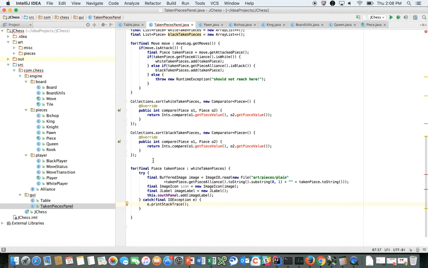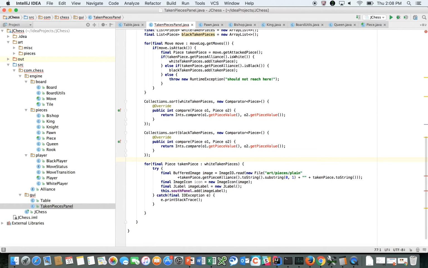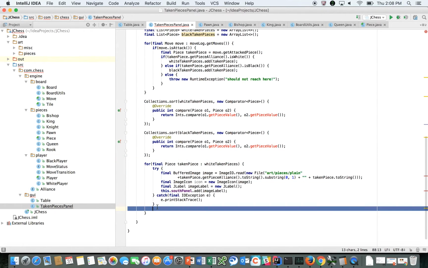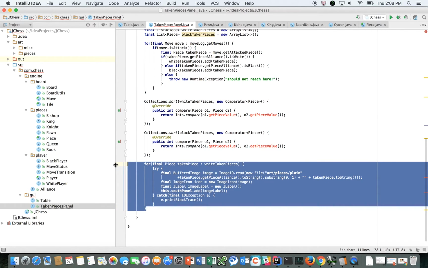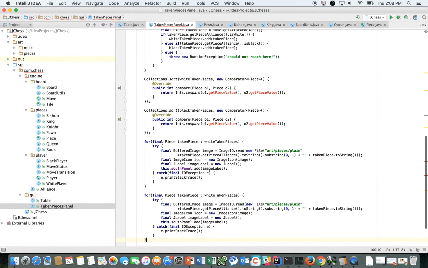And so that's going to be for the white taken pieces. We're going to do pretty much the same thing for the black taken pieces. Anytime you have copied, pasted code like this, it's better to put it in a method, and I might come back and clean that up and refactor it, but I wanted to just show this to you. Black taken pieces. All of the other logic, I believe, is going to be the same.